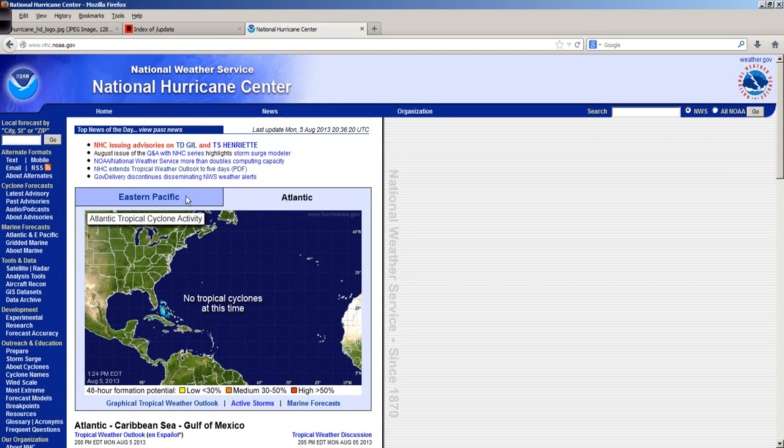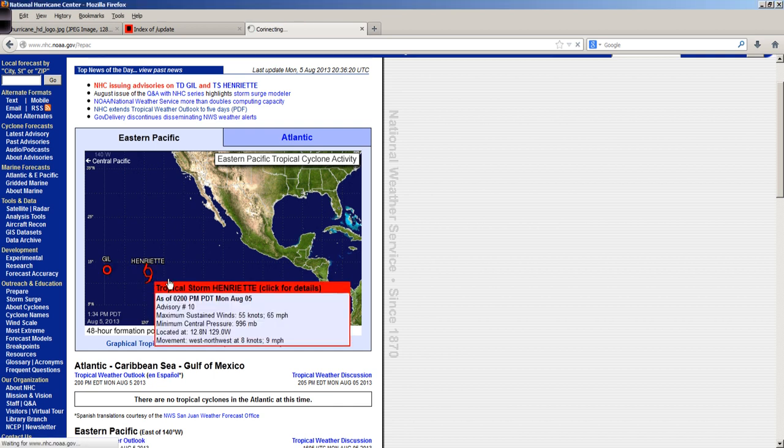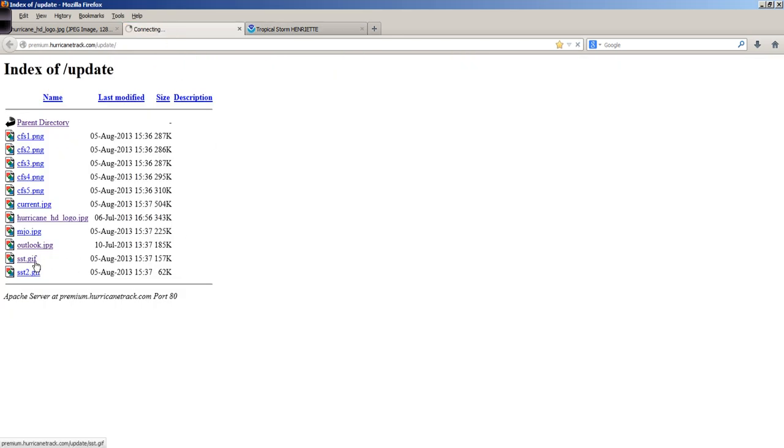Looking in the eastern Pacific, even though there are a couple of active storms, one is a tropical depression, the leftovers here of Gil. The other one is Tropical Storm Henriette. Henriette looking to strengthen into a hurricane as it moves generally westward over time. Way off to the left of the map is Hawaii, and I think this will weaken and die away and not pose much of an impact to Hawaii. And we'll see. Sometimes they can surprise you, but the water temperature's out there a little too cold. Upper level winds probably not going to support much, though we will watch and see what happens as this approaches at least the longitude of where Hawaii would be located. That's several days away.